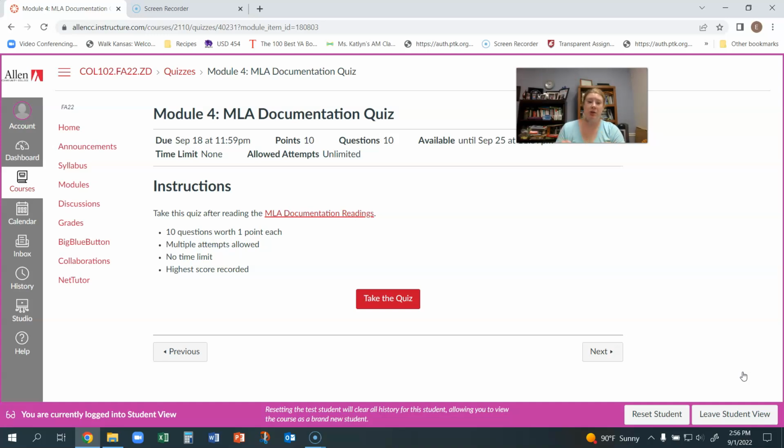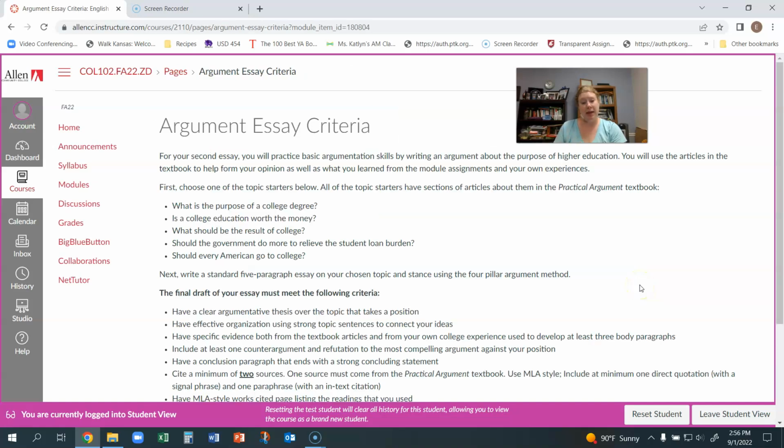So, what does a signal phrase look like, and what does the in-text citation look like, and those types of questions. That's a slightly different type of quiz, and again, it pulls from a pool, so you'll see different questions if you take it over again. So those are both the quizzes that you will take for this module, and then you're going to start working on the essay. I do recommend doing the quizzes first, just because those are the broad topics that we'll be working with as we go forward.